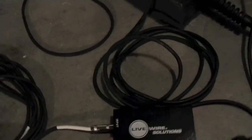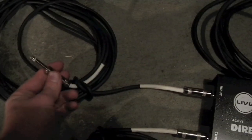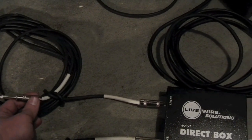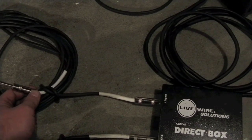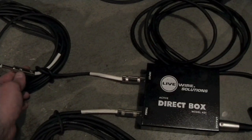And how that direct box works that we were talking about earlier is you have an input, a through, and then out. Your input is a 1/4 inch in, and then here's the other end. This would be coming out of the bass player's guitar. If he's got a more expensive bass amp, he might just have an XLR out on his head or his cab, and you could plug an XLR cable out of that directly into your snake. But if the bass player does not, this is how you patch him into your snake.